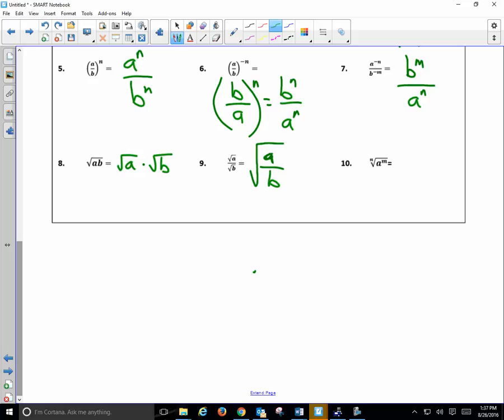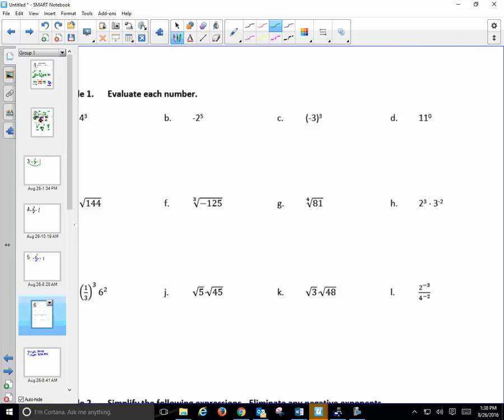And then another thing that is helpful sometimes is rewriting radicals so that they have rational exponents. So this is equal to a to the something over something. Does anybody remember what goes on top and what goes on bottom? m is on the top, n is on the bottom. So n is referred to as the index. Technically, that's what we call it. It's the index of the root. Everybody got that? Let's try some sample problems.